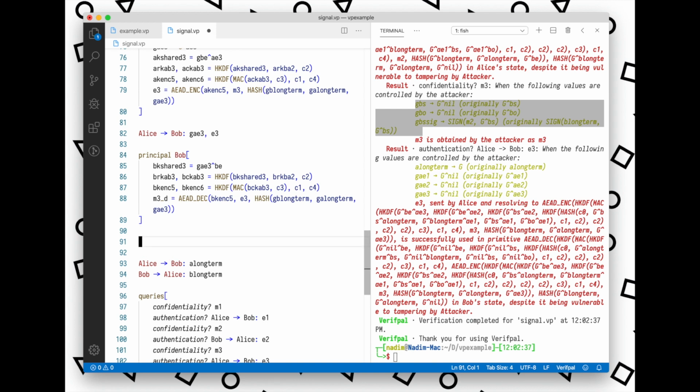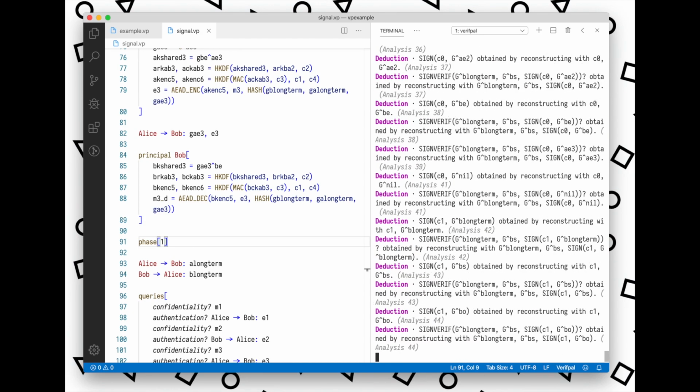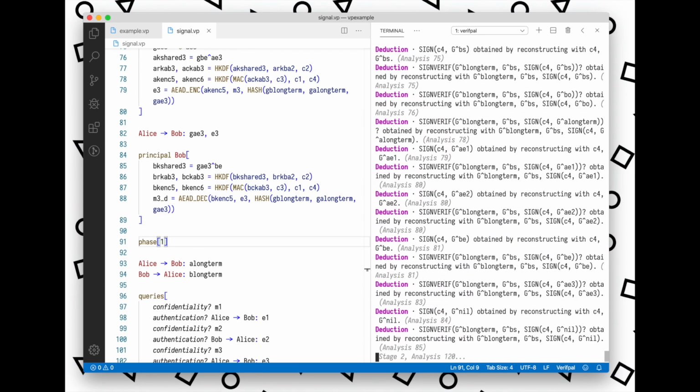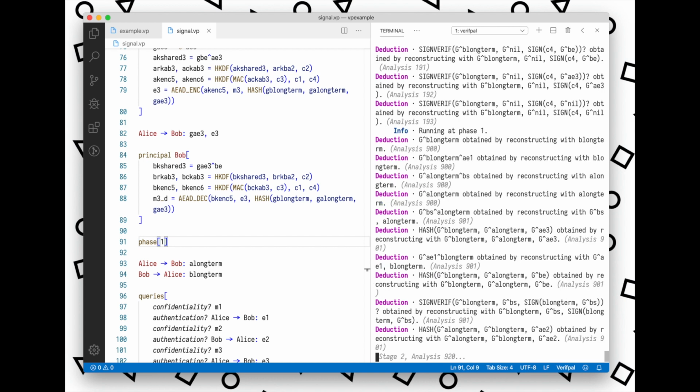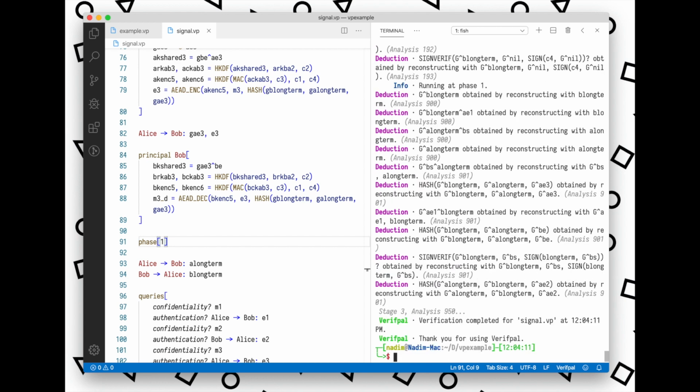Now, let's see what happens if we add a phase declaration before leaking Alice and Bob's long-term keys. Phases are interesting because they allow us to model what would happen if long-term keys were leaked to the attacker strictly after the execution of the session. So the attacker cannot actually use their knowledge of those keys during their man-in-the-middle attack on the sessions. And in that case, we see that none of the queries are contradicted. All of the properties are shown to be obtained in the analysis by Verifpal.